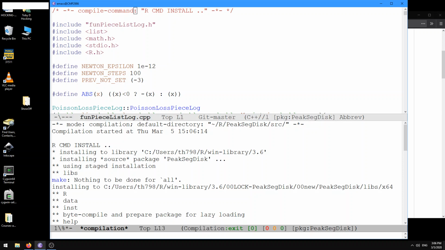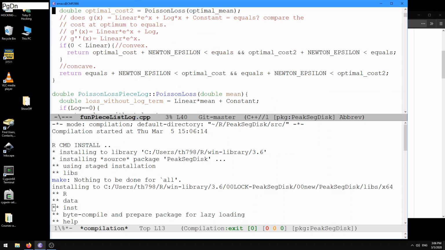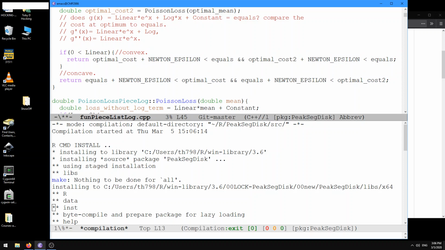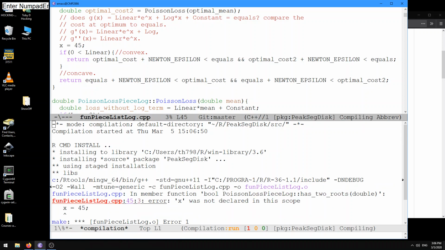But the cool thing about this is that say we edit some of this code and we introduce some kind of problem, like, I don't know, talking about some variable that we haven't initialized in our C++ code. Let's try to do our compile again and see what happens.